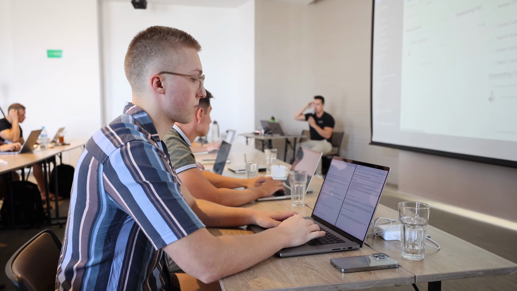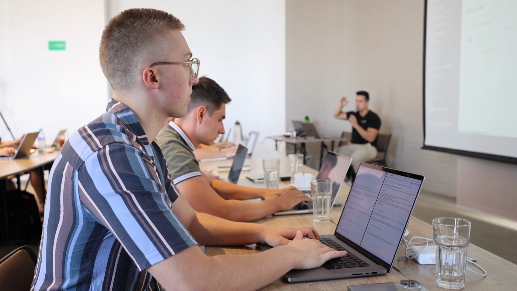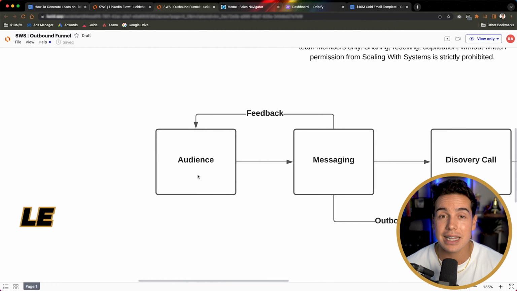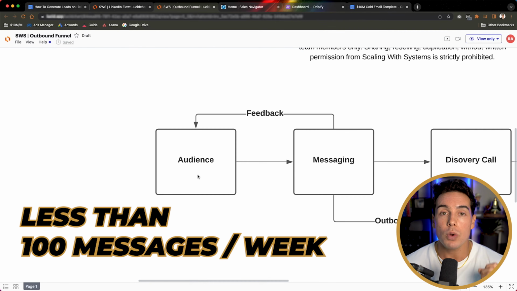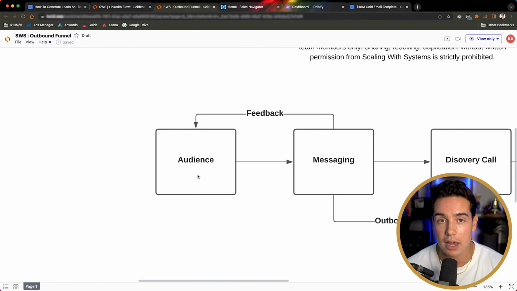The second piece of this is that LinkedIn has changed its rules. Before, you could send hundreds of messages a day, no problem at all, and you could message as many people as you wanted to. But now LinkedIn has come out with rules to where you can literally send less than 100 a week. So we want to make sure every single one of these counts. And the way that we make them count is not by sending personal Loom videos to every single one of them and figuring out where they went to high school. It's by making sure that the people that we are sending the message to have the highest likelihood of responding and of being our clients, which starts once again in this audience section here.